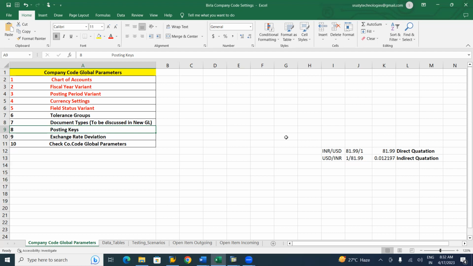Clear, everyone? Yes, sir. Try to convey the same message to others also, because if you people are not attending these basic configuration sessions, definitely we are going to face issues in modules and sub-modules, whether it is GL or AP, AR, banking or asset accounting. If we face issues with these modules, then integration would not be possible. And at the same time, CO will be a bigger challenge. Okay. Yes, sir. Thank you.